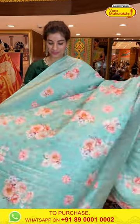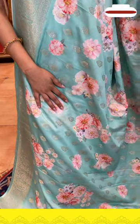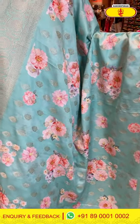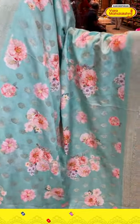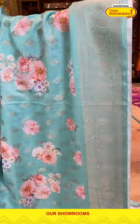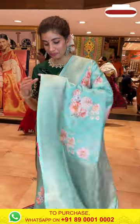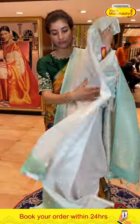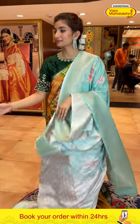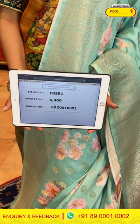So pretty! A lovely beautiful saree in pista green color — very silky. We have antique zari booties, floral print, and a very comfortable silky body. You can see rose gold and champagne gold tones with silver florals over the pallu — a very comfortable saree. The brocade pallu has silver floral jarl and a self-blouse with lovely prints. The code is FB591 and the price is ₹6,400. Click a screenshot and send to our number.